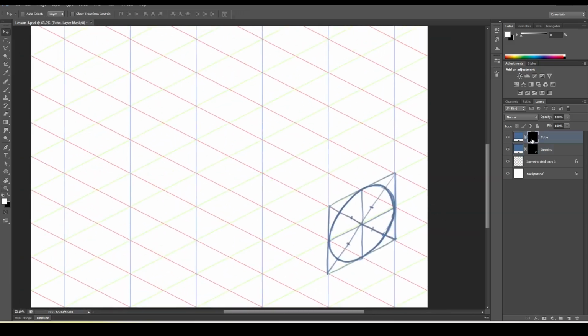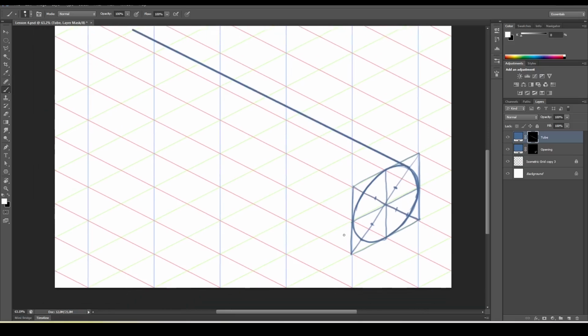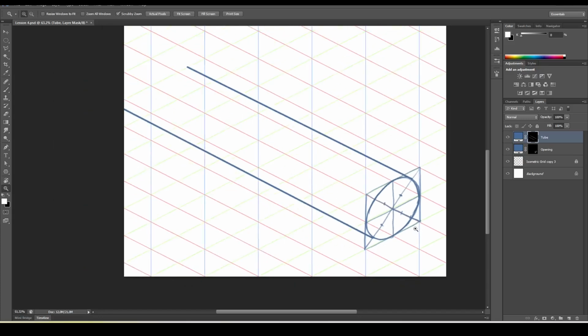Then select your tube, Control B for brush. You'll notice that it's almost halfway between the guidelines, not entirely halfway, but use that guideline when you click and drag to place your line. So let's put it there, it's skewed about there.